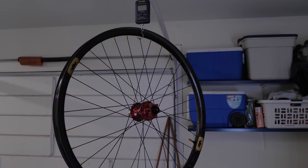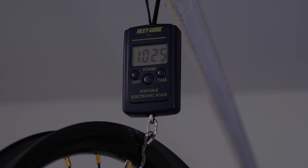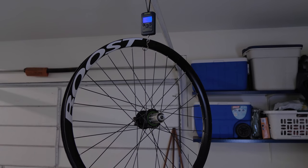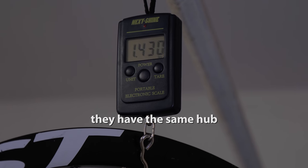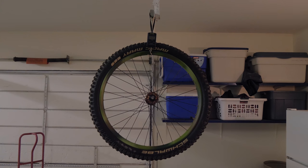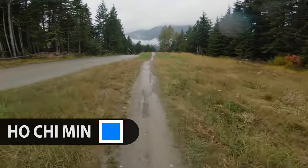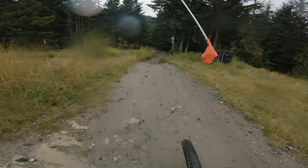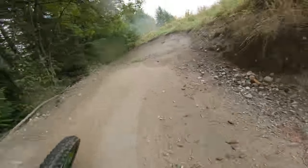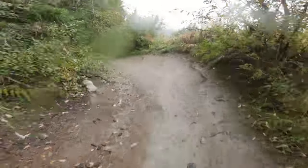Those ones are carbon, these ones are aluminum but this one's so heavy. Way back when I got the carbon wheel set, I did weigh the bare wheels. The bare rear carbon wheel was 1.025 kilograms and the bare rear aluminum wheel was 1.43 kilograms. The front carbon wheel with tire was 2.675 kilograms, while this aluminum front wheel with tire is 2.875 kilograms — a difference of about 600 grams, which equals 1.3 pounds. So my whole bike with carbon wheels weighs about 39.2 pounds, and basically with these aluminum wheels I made my bike weigh about 40.5 pounds.